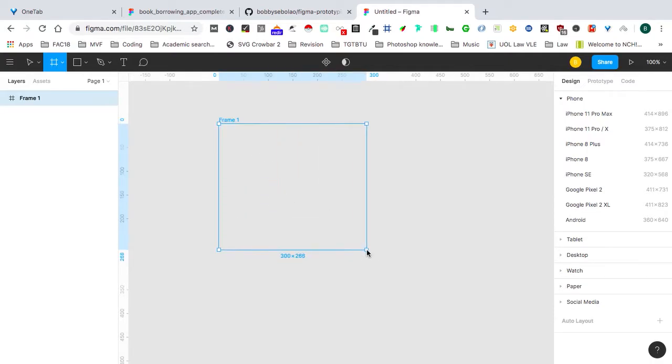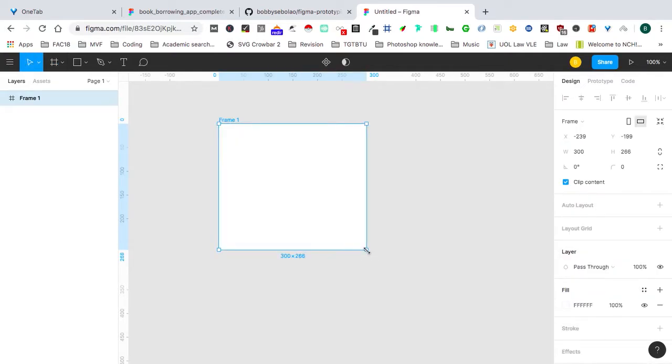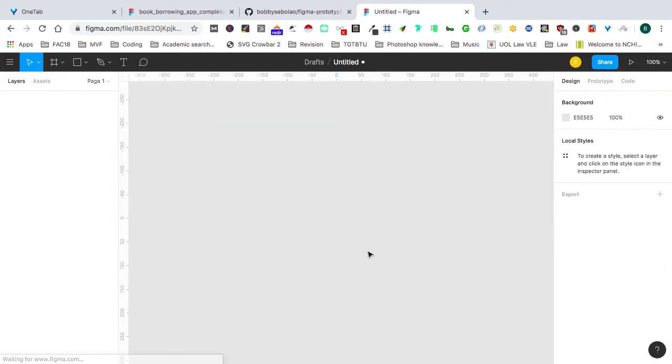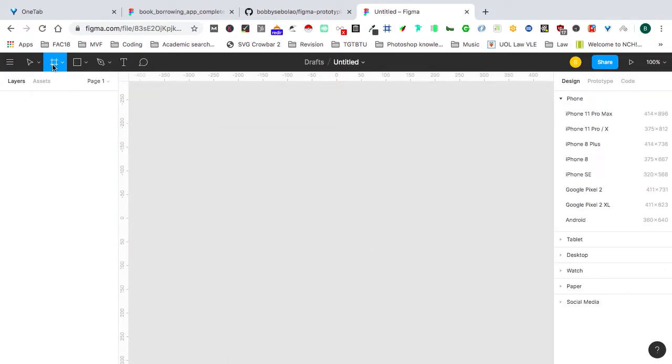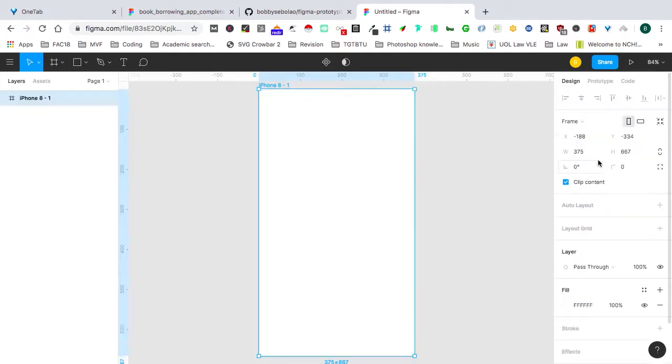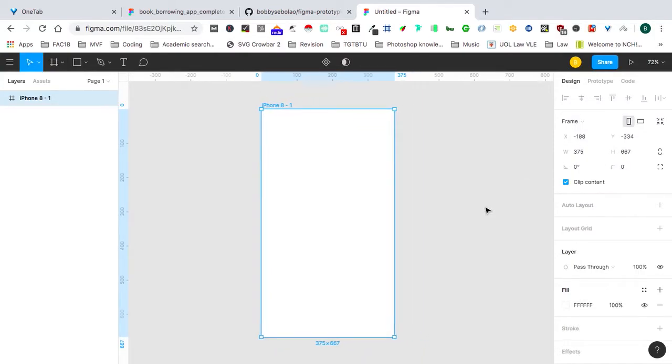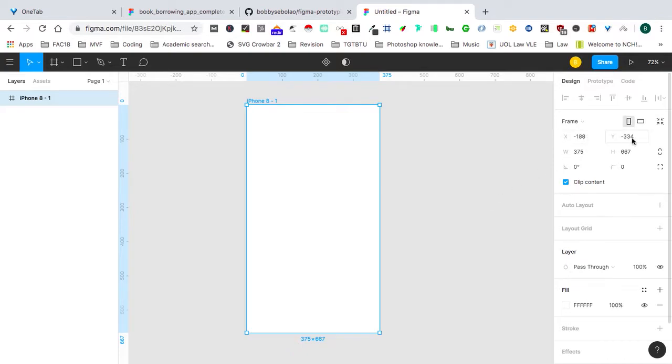And we can draw a frame and we can make it any size we like, but if I just Command Z to undo that, if we click on the frame tool again, over in the properties panel we get a list of pre-existing screen sizes for popular devices, and we're going to select the iPhone 8 as our screen size. So doing that gives us an iPhone 8 sized frame, and you can see the dimensions over here. It's 375 pixels by 667.